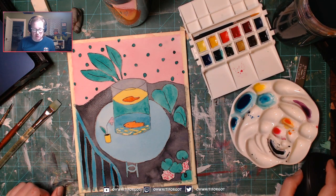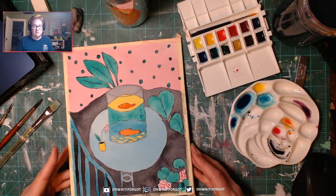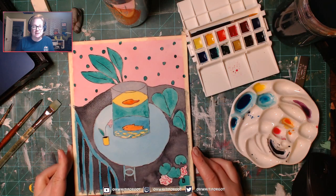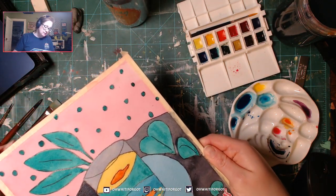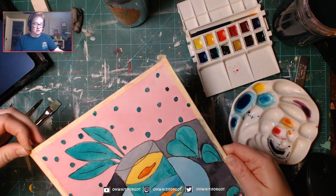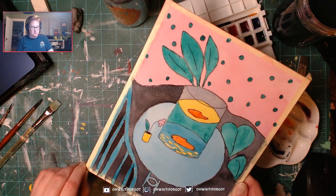I've definitely enjoyed myself, and hey, here's this lovely painting. This is the first painting I've done since I've been stuck in my house. I had good intentions, but I haven't followed through. So here's what we're gonna do.